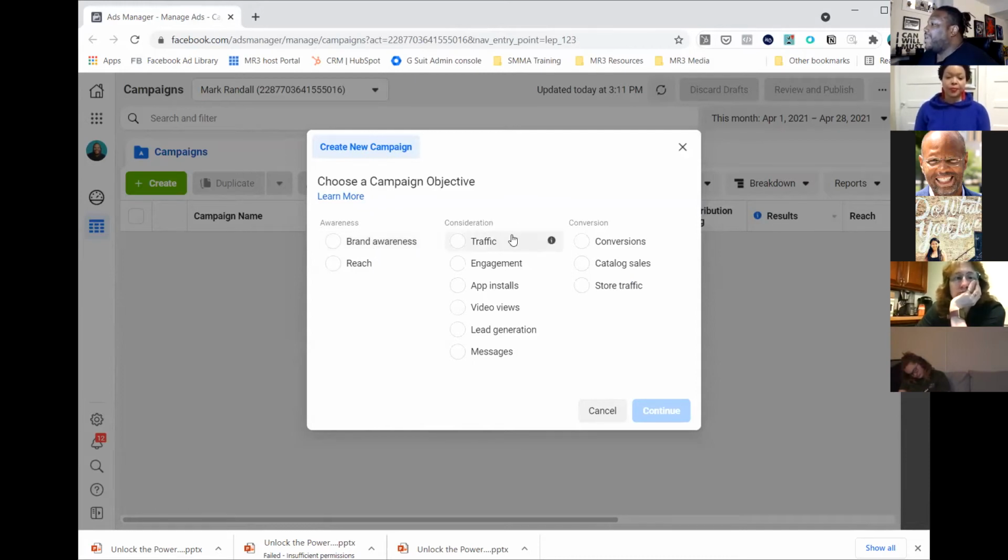The next one is consideration. This is where I would mainly focus most of your ad spend dollars if you're especially new to running Facebook ads and you don't have a Google pixel on your website. Maybe you don't have a really robust mailing list, and you're not 100% sure who your actual audience is. If you have a colder audience, then you're going to want to run consideration ads.